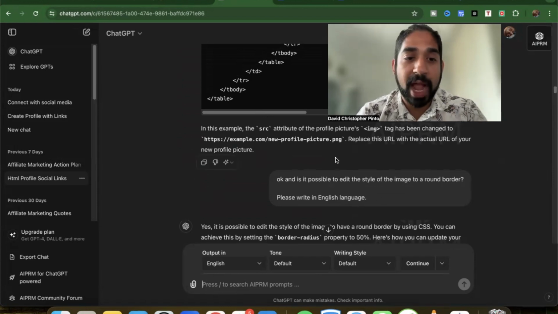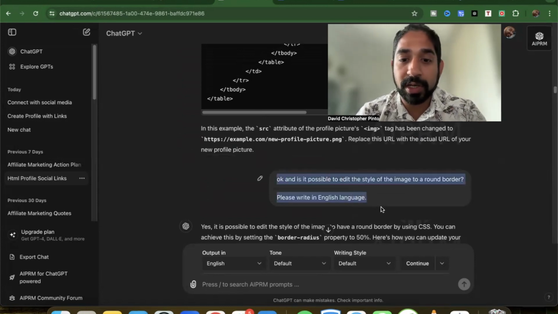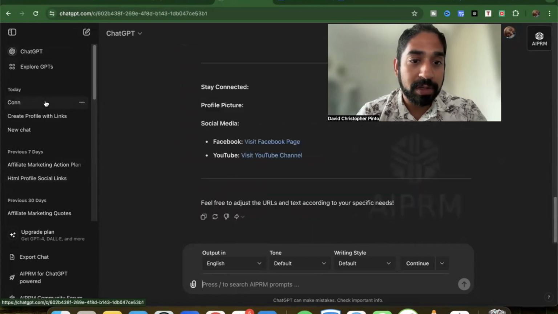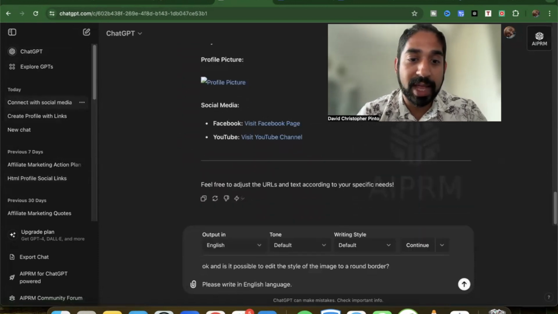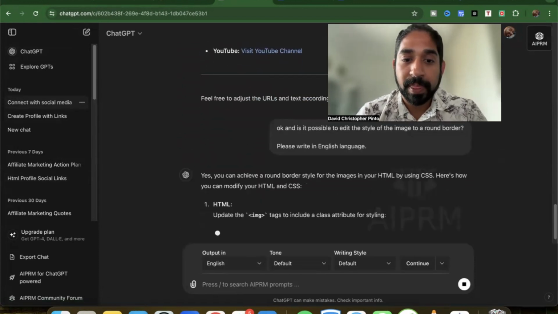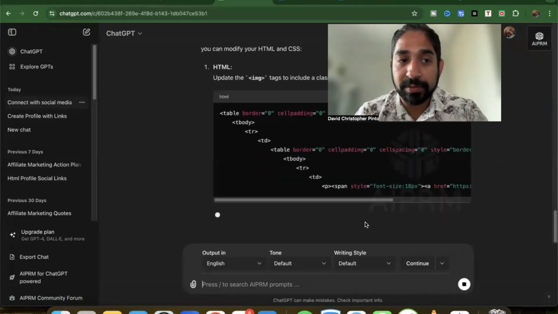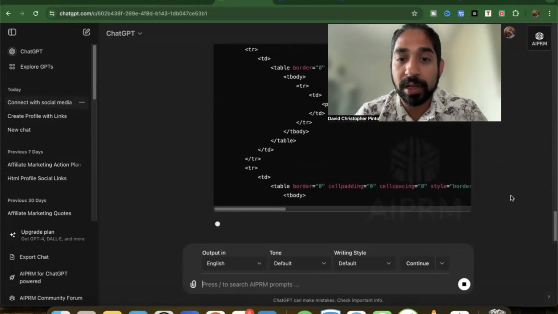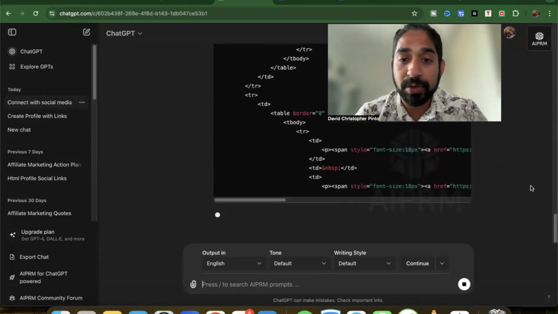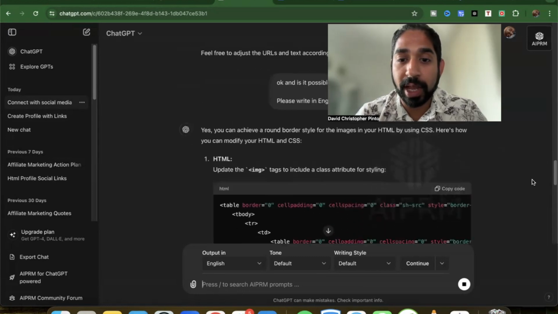So I've taken the code, I've added the code there, and then I've said this. Okay, so let's just copy this. Let's go to the new one and say exactly that. Okay, and it's going to give me an edit right here. Perfect, right? So this is what the code is going to give me, and I'm going to show you how beautiful this is going to look in a second.